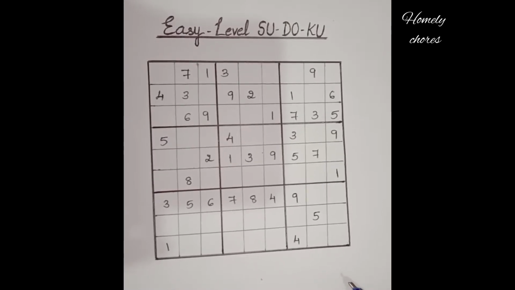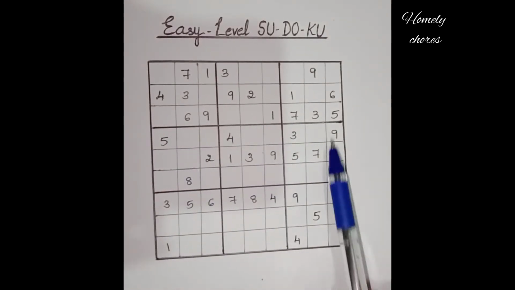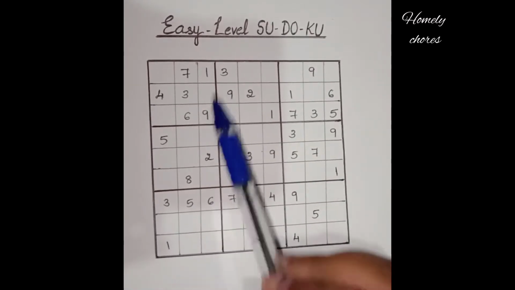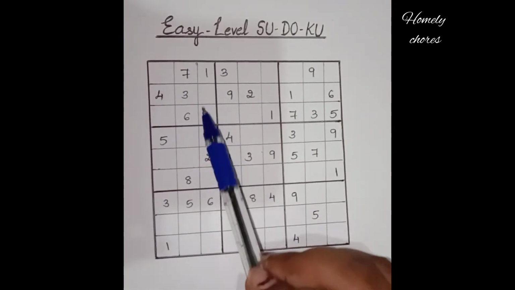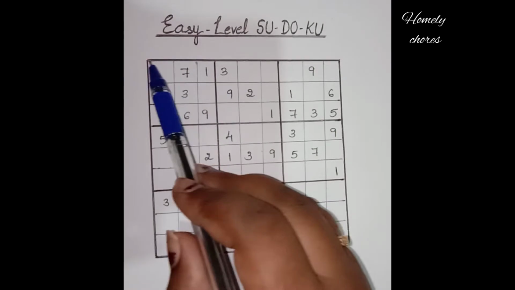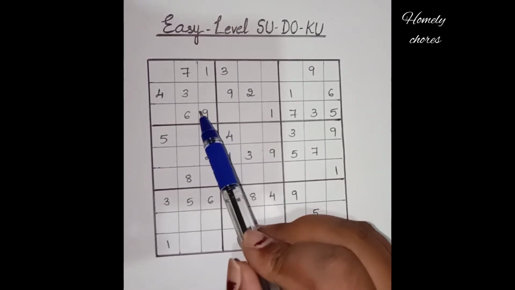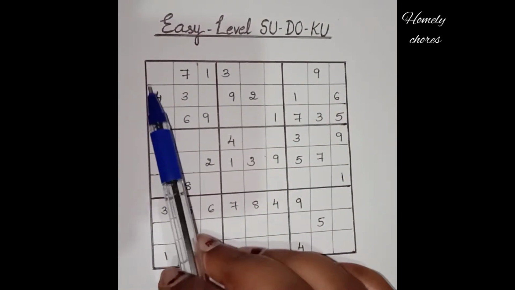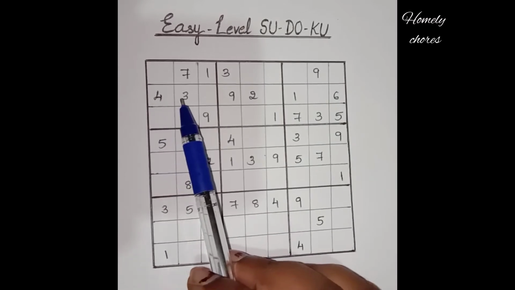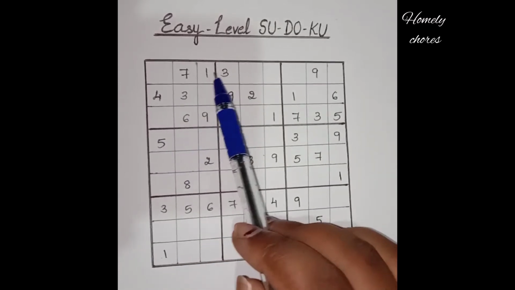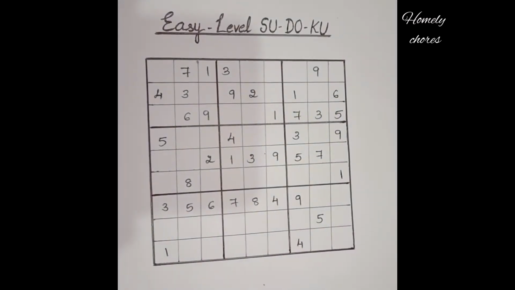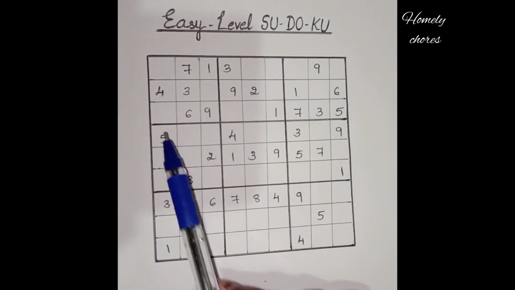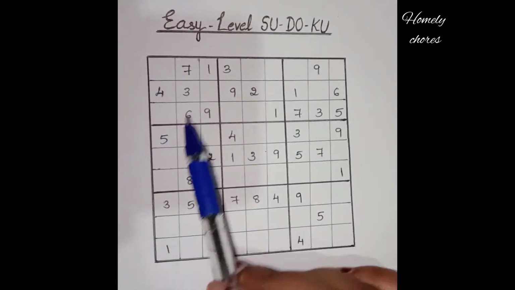Condition number 1: you can see 9 thick grids in this Sudoku puzzle. In one thick grid you can see 3x3 boxes. Select one thick grid, in which the numbers 1 to 9 should not be repeated in this 3x3 grid. The second condition is that in any row of 1x9 boxes the numbers 1 to 9 should not be repeated. There are 9 rows in this Sudoku, so the numbers 1 to 9 should not be repeated in a row twice or thrice.